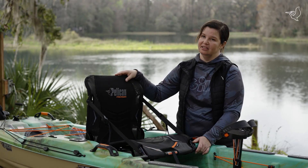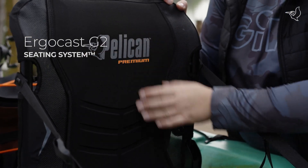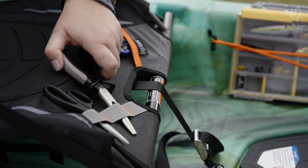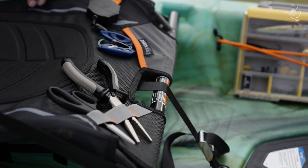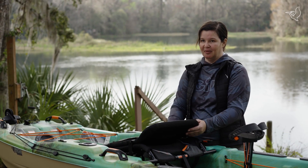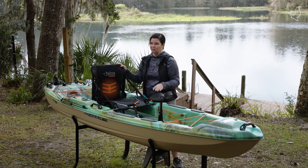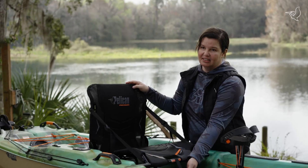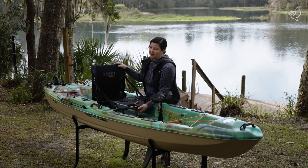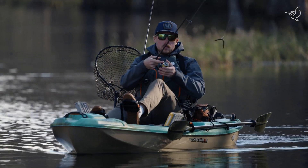This kayak is packed with comfort features, including the ergo cast seat with nice foam padding and mesh for airflow on hot days. You've got straps for your pliers, pockets for tools, and a place for a tackle box on the back. You can also add extra lumbar support, and the seat flips up so you have even more room to balance and walk around while casting.